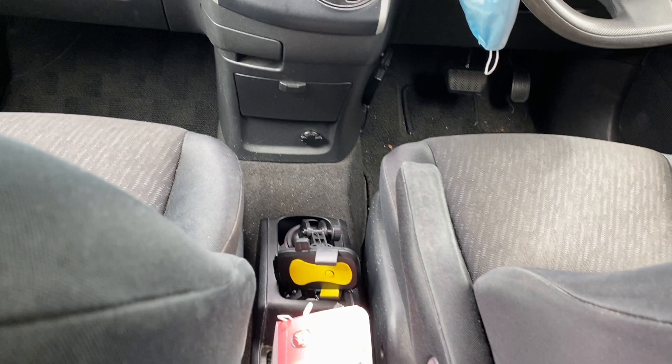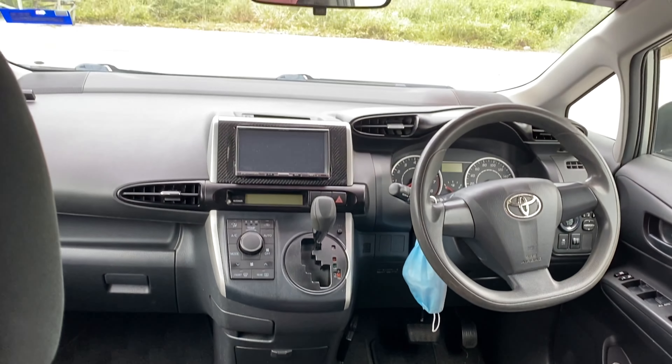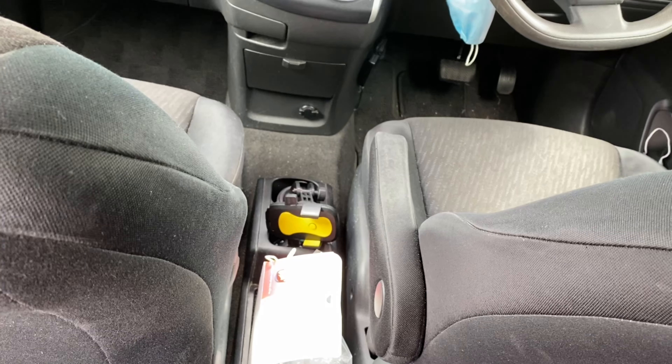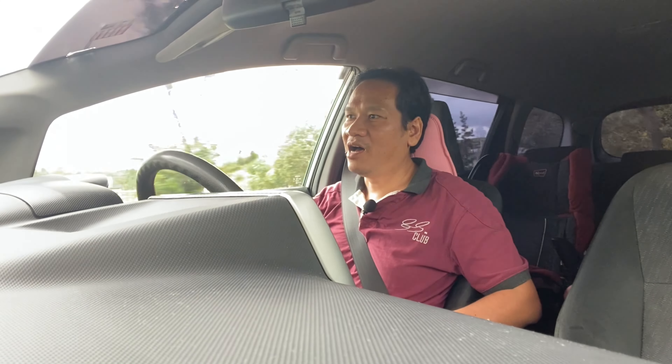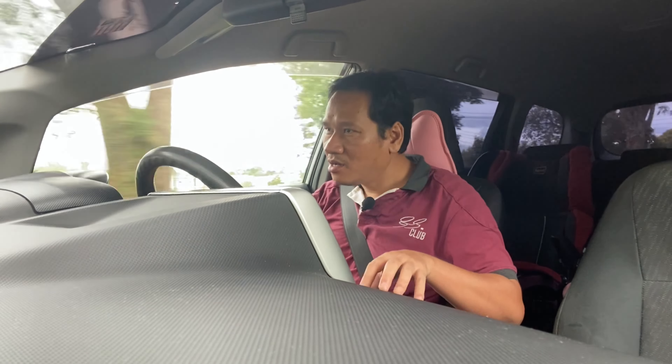The interior design, especially the dashboard, looks very stylish. But it's got no center console, especially in cars from the early 2000s, and it's got this cheap armrest here. That does bother me a little bit because you want to put stuff inside here and you want this place to look beautiful — the place you always come in and look at. Unfortunately it's got this empty spot here, which does look a little weird to me.